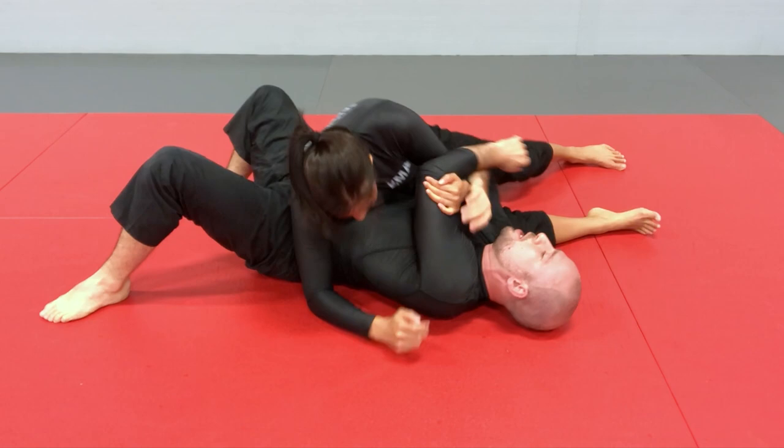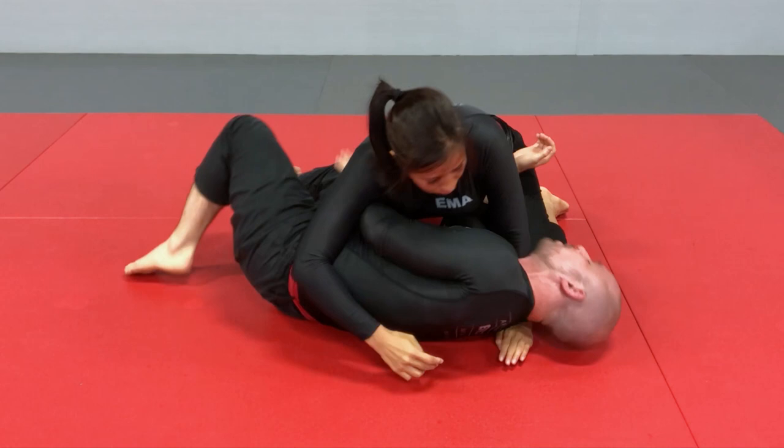Yeah, without creating space, staying tight, very nice. And now let's say I try another escape and I want her to counter that, so maybe the underhook. Now here, counter this. Stuff it. Nice. Yeah, crossface. Very good.